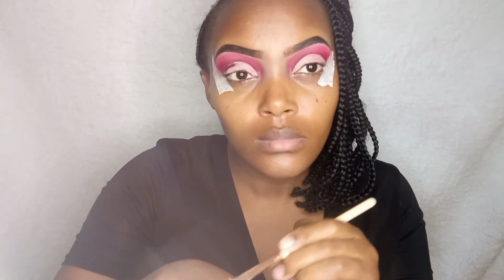And I don't like cut creases. It's a lot of work. If you don't just like cut crease, you can just do two colors and you're done. Cut creases are complicated, but okay, I'm just going to do this for you guys.